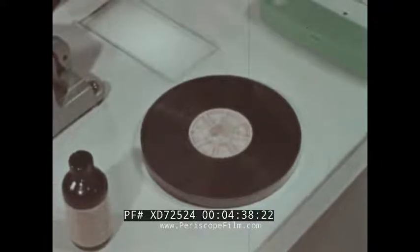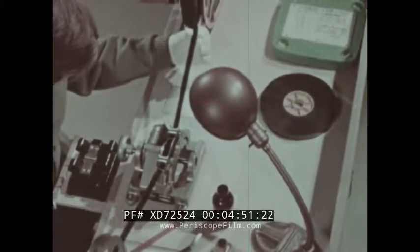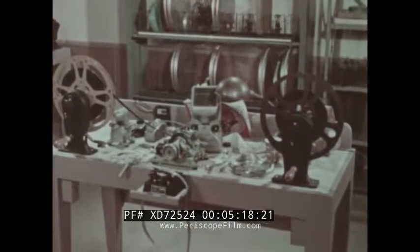The print is generally received from the lab on a core. It is given a quick inspection as it is wound onto a reel. Notice the uncluttered table, the clean white gloves worn by the operator, how he carefully handles the film by the edges, how his work light is adjusted to reflect on the surface of the film, and how he winds at a slow, steady speed onto a new, unbent reel which is free of burrs. And how he is careful not to drag film across the side of the reel. Contrast a work table kept like this to one allowed to become a junk pile, and the operator who wears clean white gloves to one who will not.